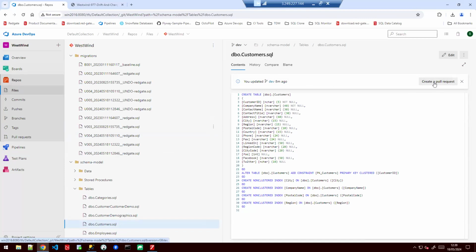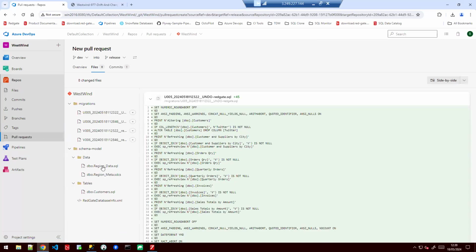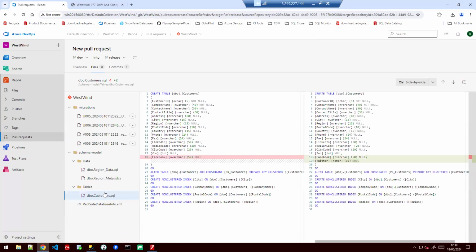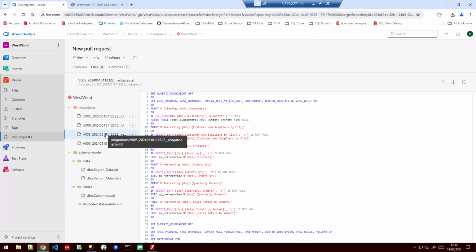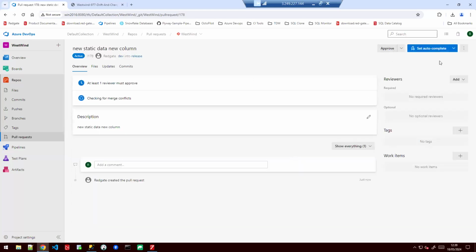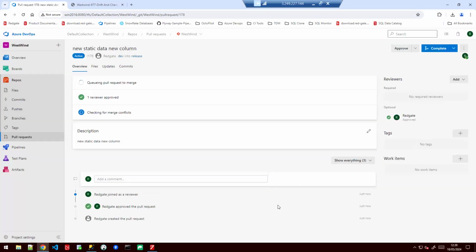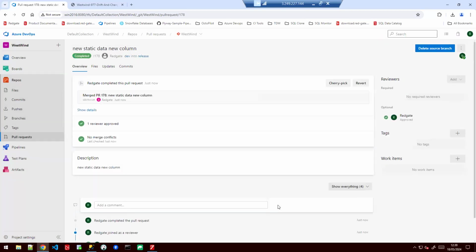From here, I've got a couple of pending changes. So if I want to do a pull request, because we have that dual view of both state and migrations, we're going to be able to see how our objects are evolving and also how that change is about to be implemented in the pipeline. From here, once I've reviewed these, I can merely approve and merge this into my release branch, giving me the ability to now leverage these as part of our deployment.